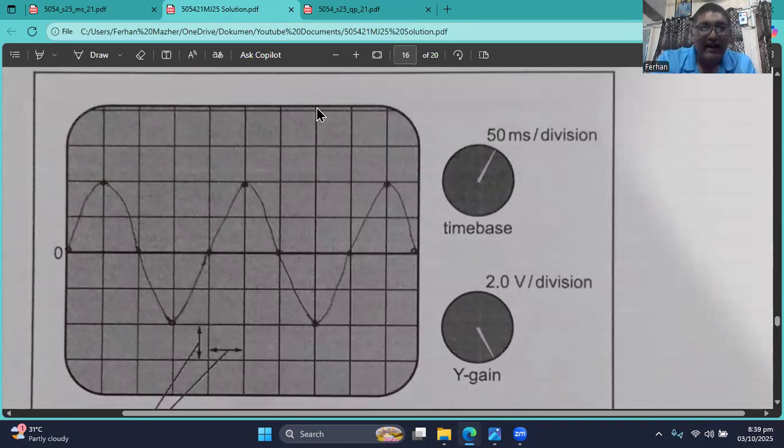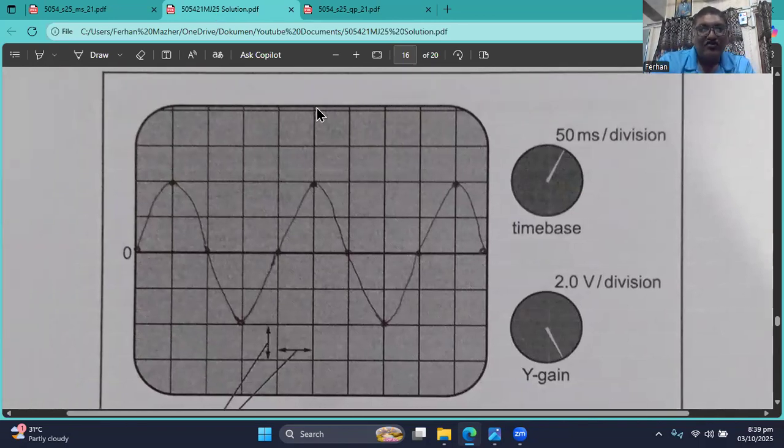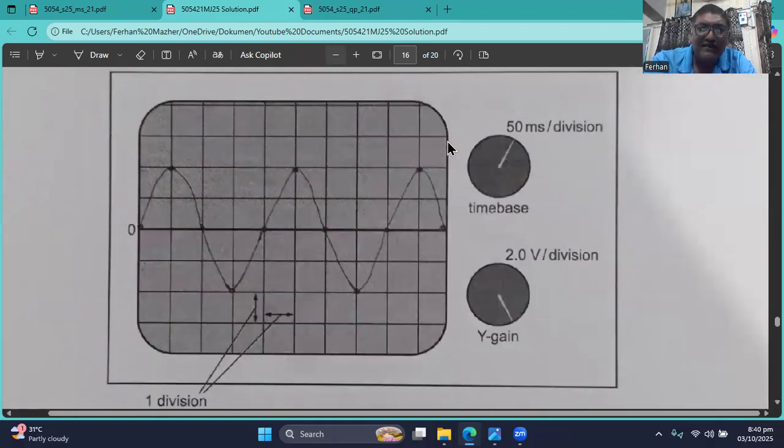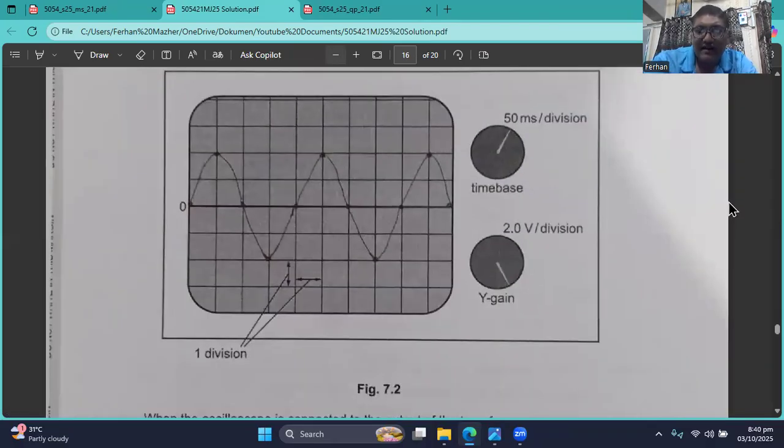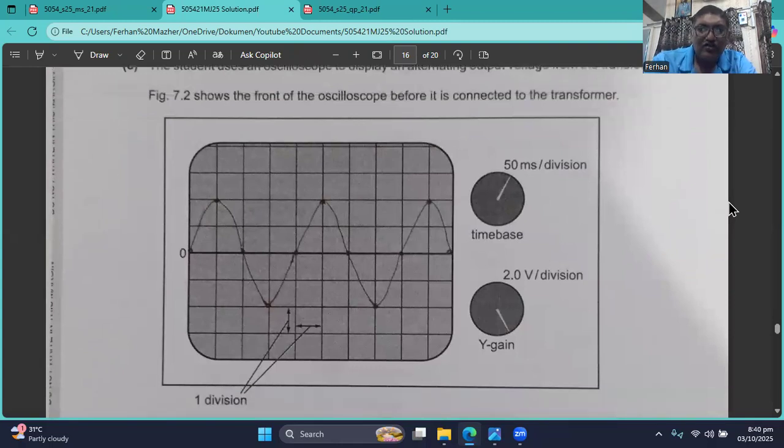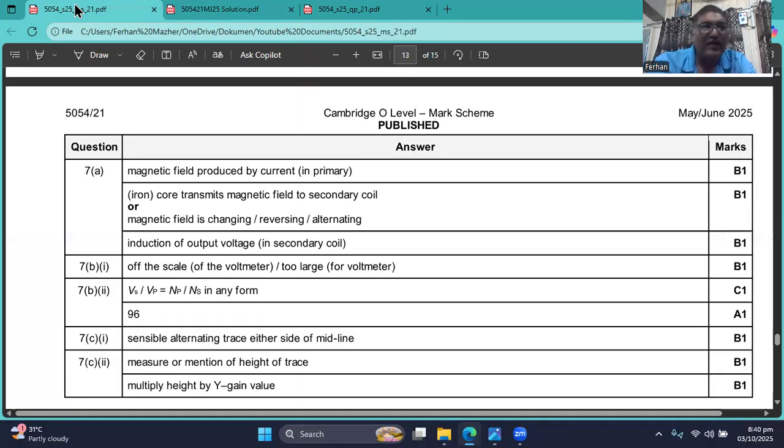Here you can see I have drawn that. Just draw any alternating current. What I did was, over the 4 squares on the x-axis, I have completed the wave. It's going 2 steps up, 2 steps down, 2 steps up, 2 steps down, 2 steps up. This is alternating current. You can choose any, you just have to represent alternating current here. Okay, so this is how you have to do this.